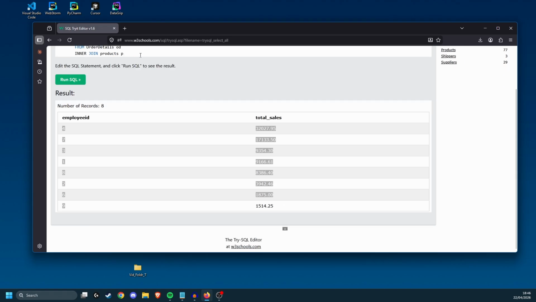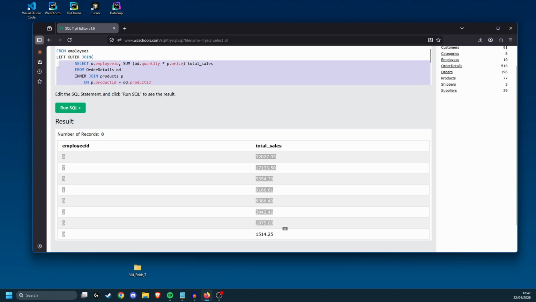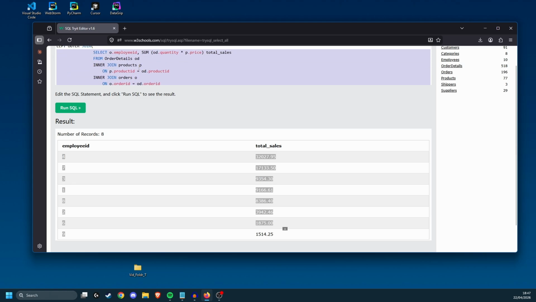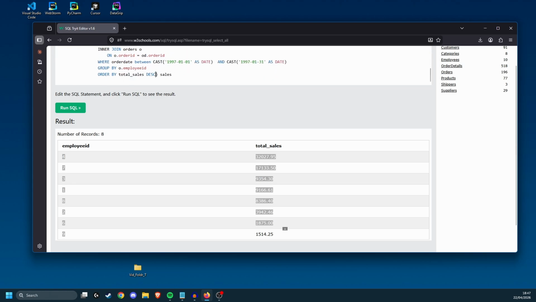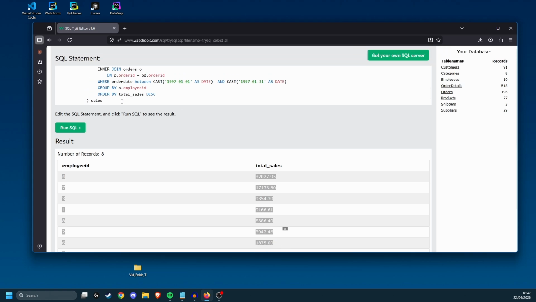There's also a right outer join variant, which does the opposite of the left outer join, and there's a full outer join, which does both sides. It's very rare that you ever use a full outer join. I think I've only ever used one once. There's also an unconditional cross join, which joins every record in one table to every record in another. Again, I think I've used this once or twice in very rare scenarios.